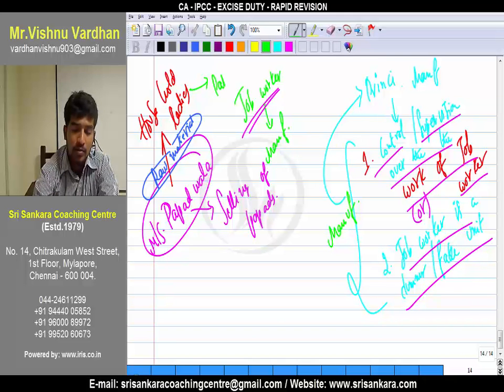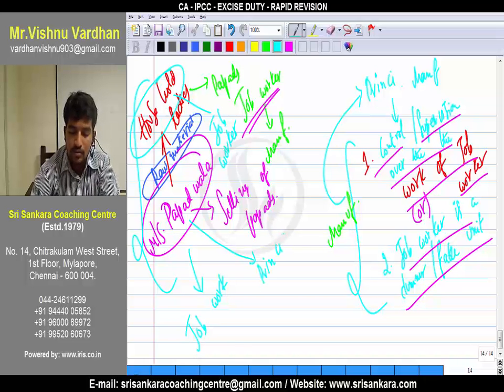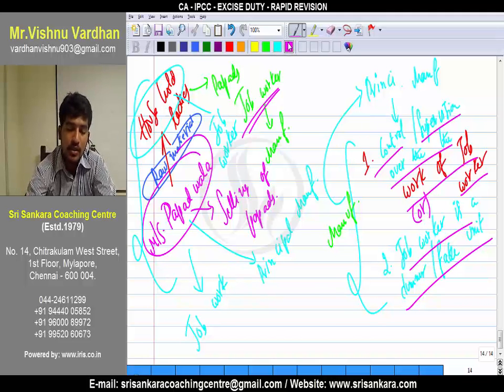Now, is this process called a job work process or not? This entire process is called job work. Household ladies are called the job worker, and this papadwala will be called the principal manufacturer. Now, who is the manufacturer here? Obviously, it is the household ladies who are called the manufacturer.